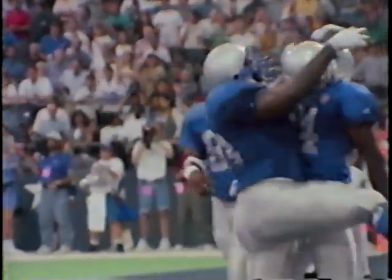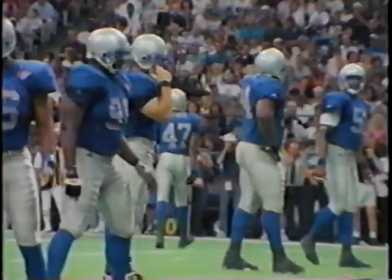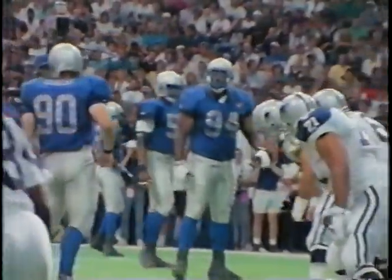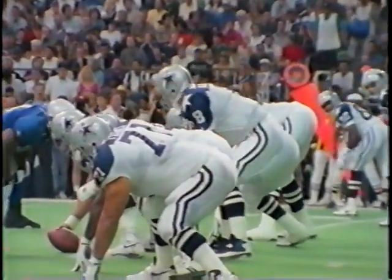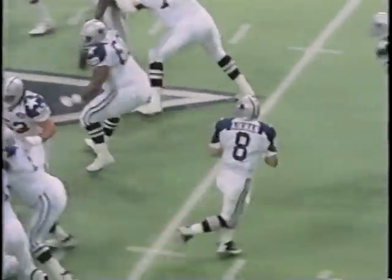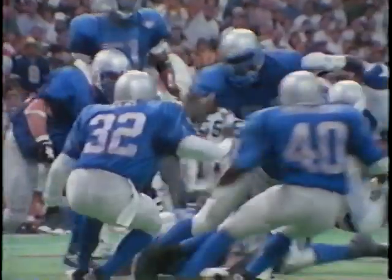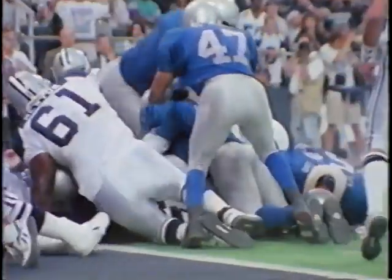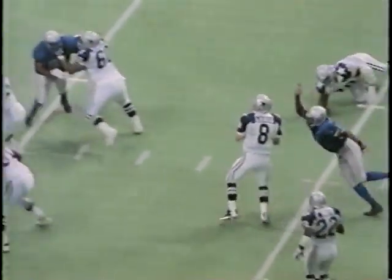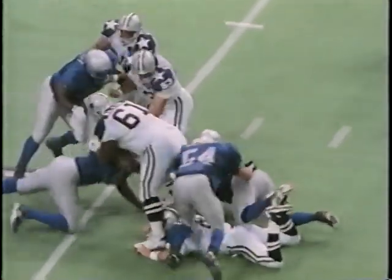The Lions forged a 17-3 lead, but the defending Super Bowl champions stormed back to tie. The Lions' defense, however, was toughest when it counted most. They responded with goal line stands that denied the Cowboys the scoring opportunities they needed to win. Lions defenders held fast in overtime as well. After forcing a third Dallas turnover, the Lions took over at the Cowboys' 43-yard line.